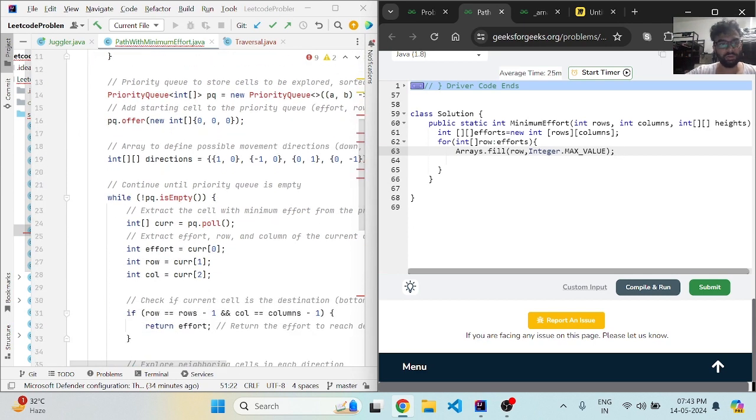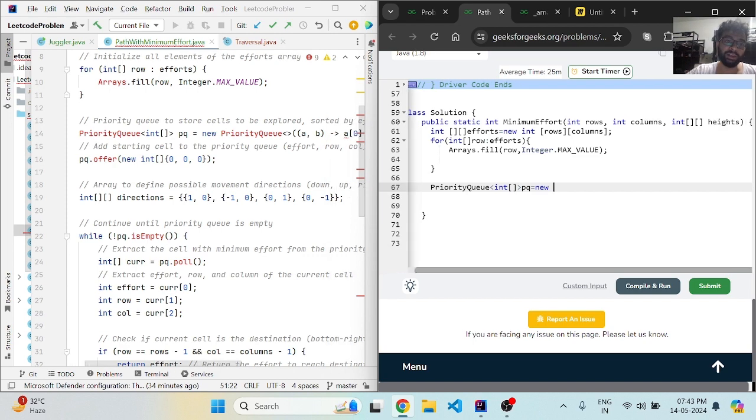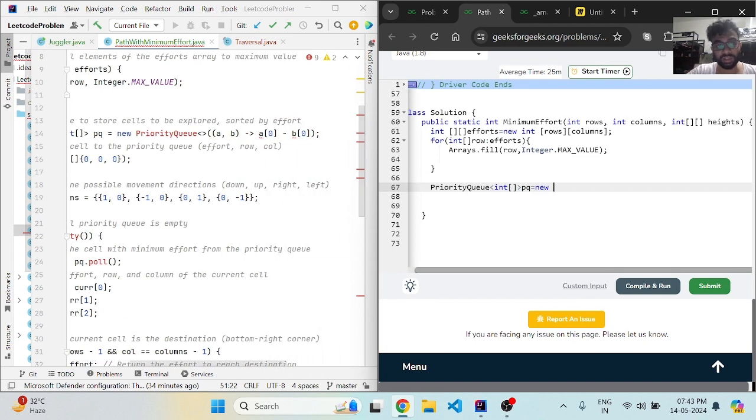Now we are going to quickly add a priority queue over here. The for loop is done, so we can quickly add the priority queue, of the type int array, because the elements we are handling are integer arrays. If you have taken part in coding competitions on platforms like CodeChef and LeetCode, you will see they might not even give you an integer priority queue. They might give a dictionary or a string priority queue, and things get complicated with the data type. So be very clear about whatever you are doing. The concept should be very strong: why you are taking a particular algorithm and why not any other algorithm.